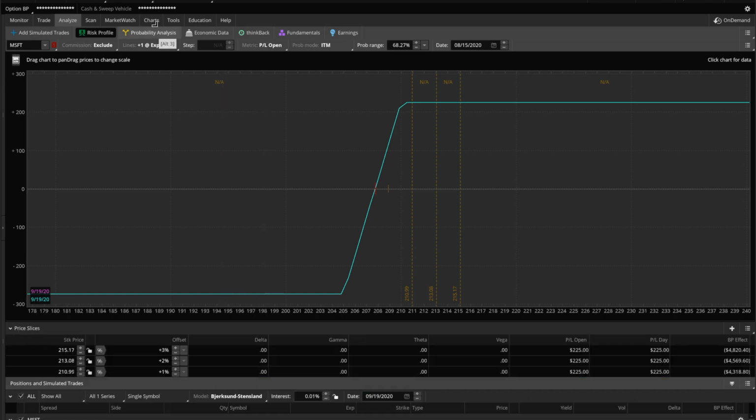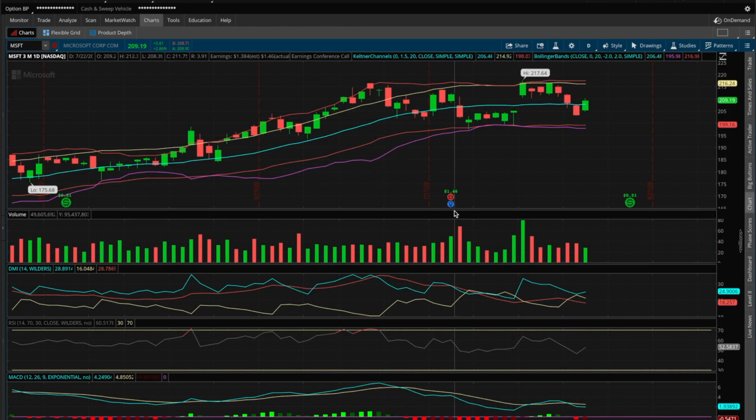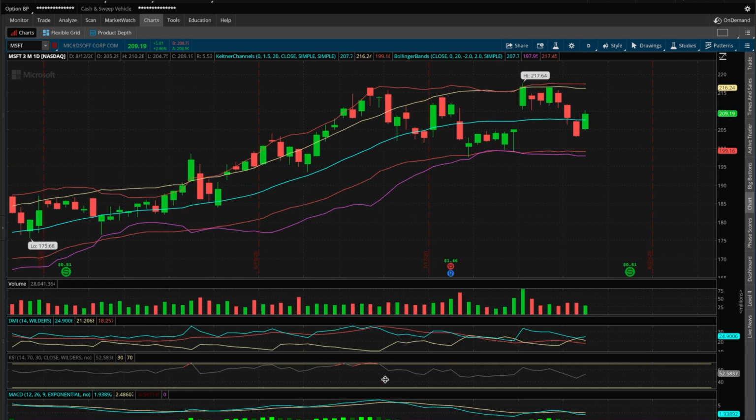So what I'm looking for when I enter one of these trades is on Microsoft, it's not a good time, in my opinion, to go into one of these trades, and I'll explain to you why. I can get this thing to come down. Okay, there we go. So what I'm looking for when I enter one of these trades is for my Bollinger Bands, which is this red line here and this pink line down here, to be outside of my Keltner channels. And this middle Kelt right here, this blue line, represents a mean price.